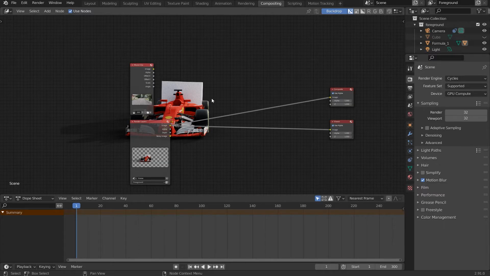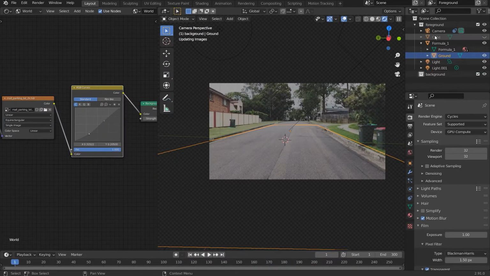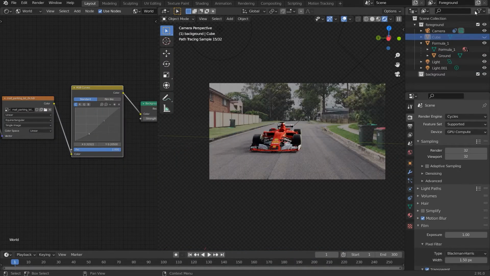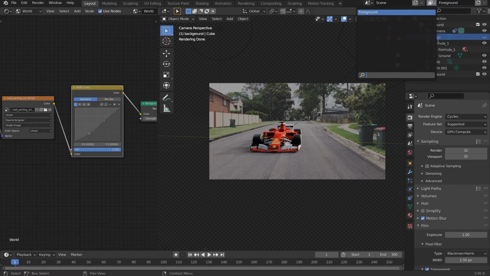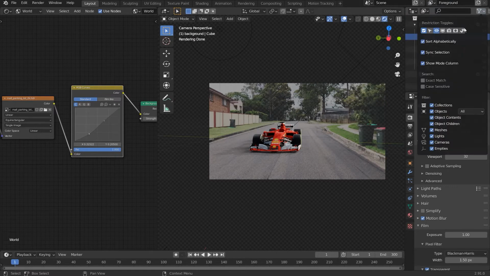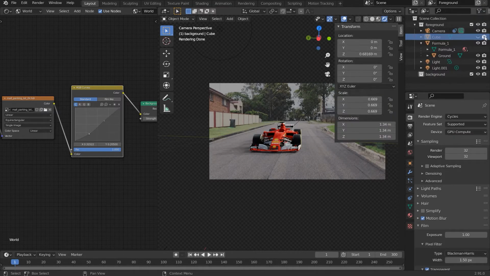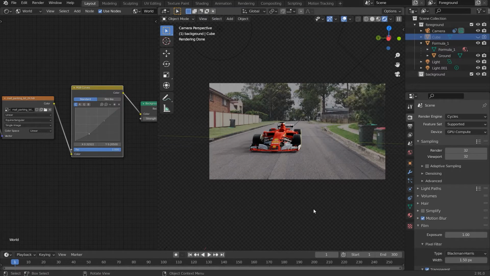I forgot that the cube was there, so I might as well just delete that cube. Or you know what, we can just hide it from the rendering tab. So we can go in here and just select disable in renders. We can just disable that in the renders. Okay, that's looking pretty good. Alright, so let's just do one final render.